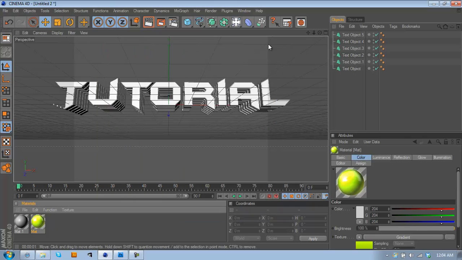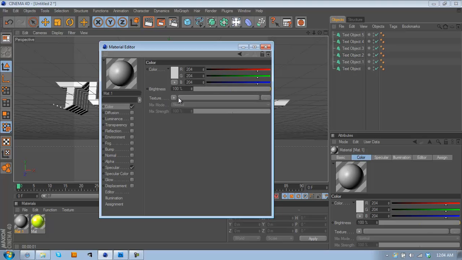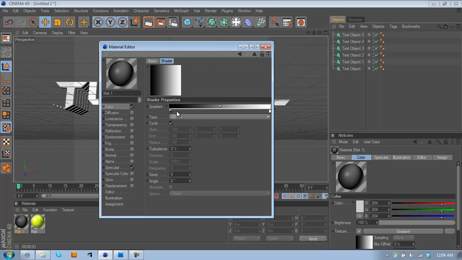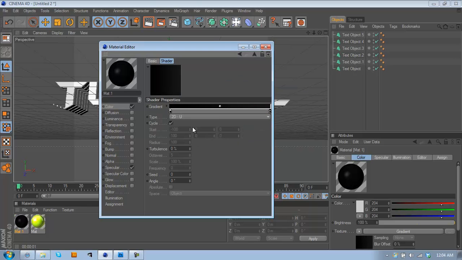So now that we're done with that material, we come into this one, go into color, texture, gradient map, change the black. You can keep the black to black, change the white to a darkish gray, somewhere around there. And we want to change that to 2DV, not 2DU, 2DV.